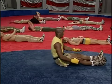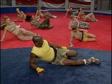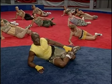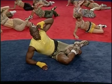Now, bring it up. Place your hands on the side. Now, place your leg over to the side. Take your left leg to the side. Take your right leg, place it on top of the left knee. Just like this, okay? Put the left leg in. Place the fist on the side of your head. Then you take your elbow over.